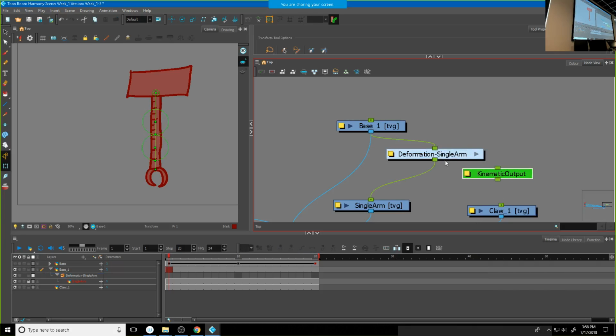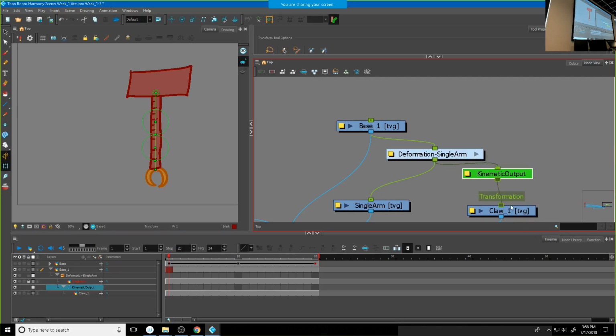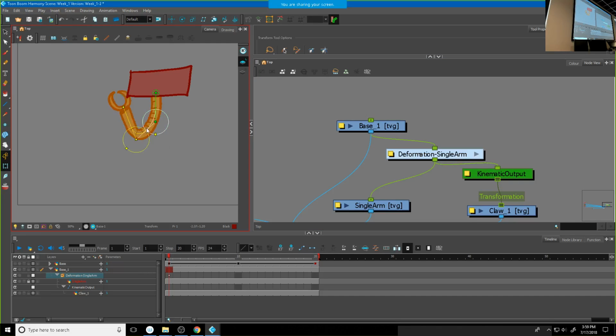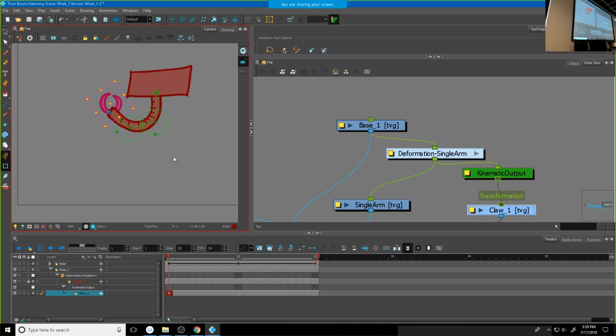So what we get now is if I plug this in from here to the kinematic output, and then from the kinematic output to the claw, whatever happens as a result of moving this IK will also transform over to my claw there, right? And so I can still go to my claw and just rotate it at the end of this, okay?